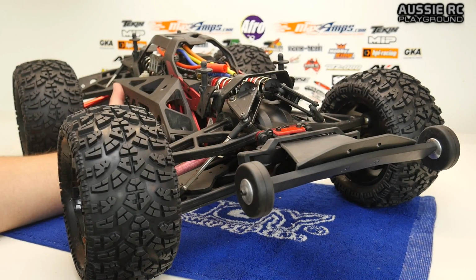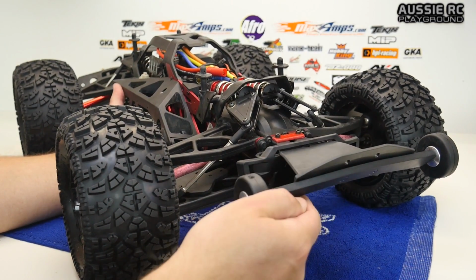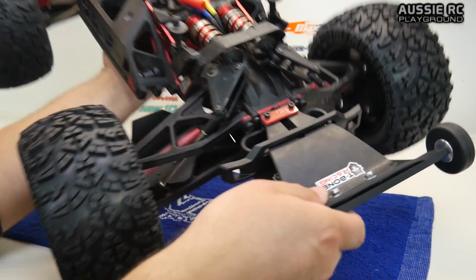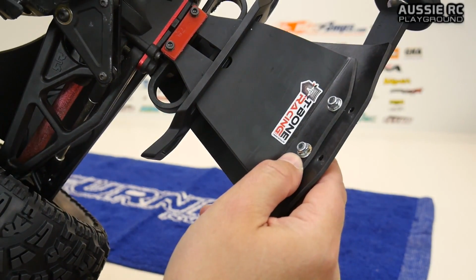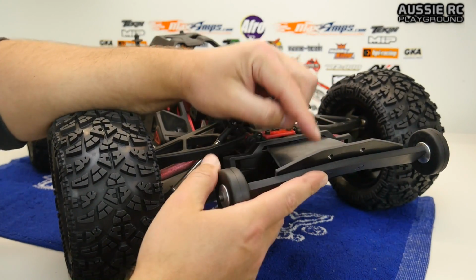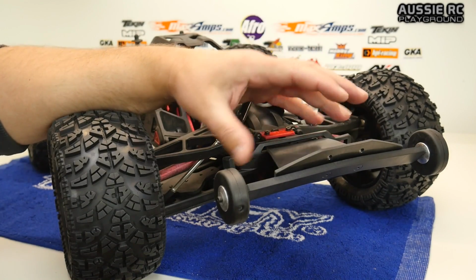I don't mind the size of the wheelie bar. The only thing I would recommend T-Bone do in future is provide some washers for these nuts here, because as I was tightening these screws, the nuts were digging into the plastic, and I didn't like that.